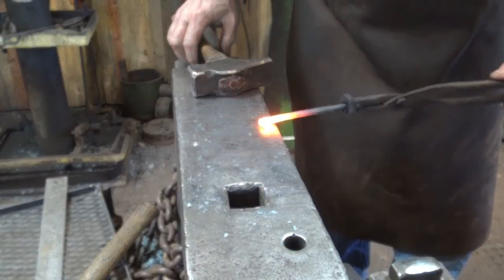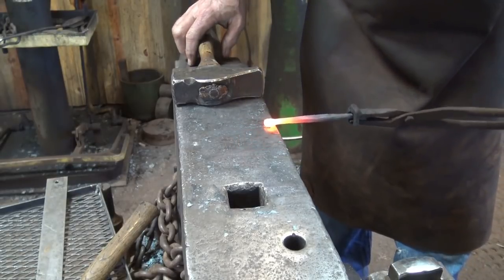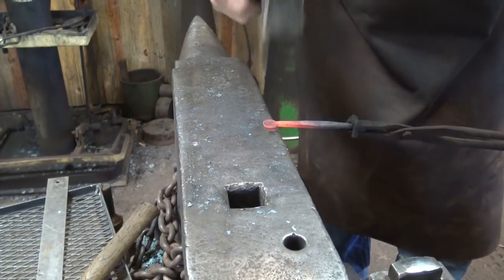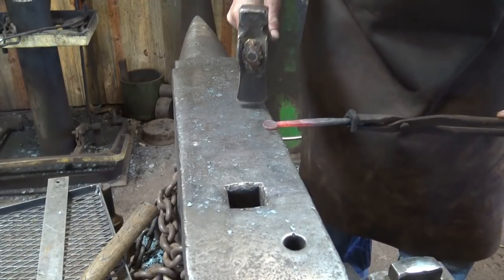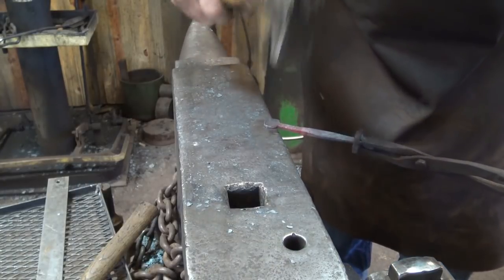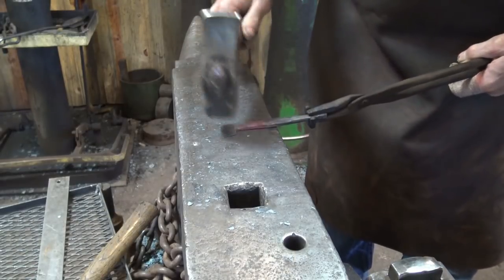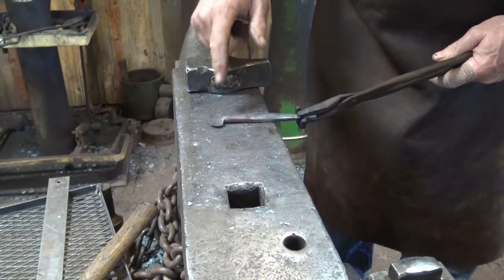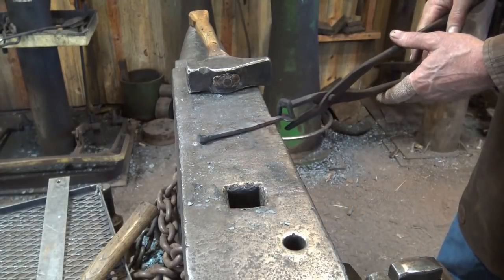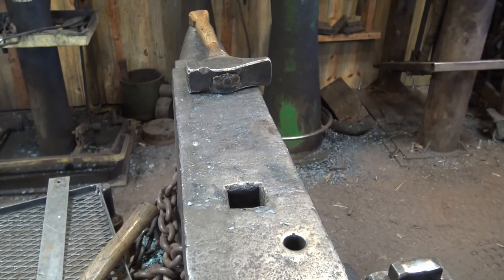For a bean finial we start with a fairly round shape. We put the end we've domed face side down, and we do a half face blow to set a shoulder, then we go to the peen and spread that out. Now here I want to start turning and try to get the edges or the bottom sides to drop a little bit — I think that just looks better. And there's our finished finial. There will be a little bit of filing on that. You can do any kind of finial you want on these — you can go back and look at the video on finial ends we did the other day and see a couple of different options.